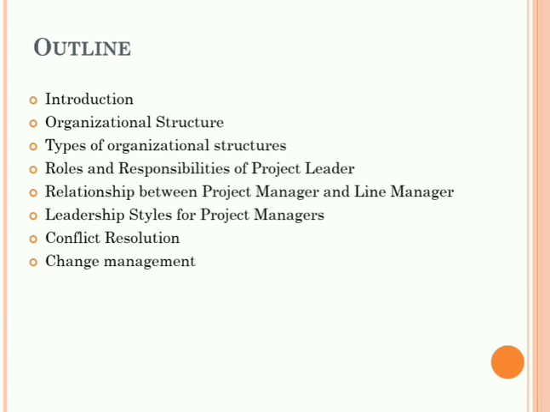Next, we will see in detail organizational structure, different types of organizational structures, roles and responsibilities of project leaders, relationship between project manager and line manager. These are two different terms, project manager and line manager. So what is the relationship between these two? We will see the leadership styles for a project manager. Also we will see conflict resolution and change management. This is the list of the points that we will cover in this particular third unit.